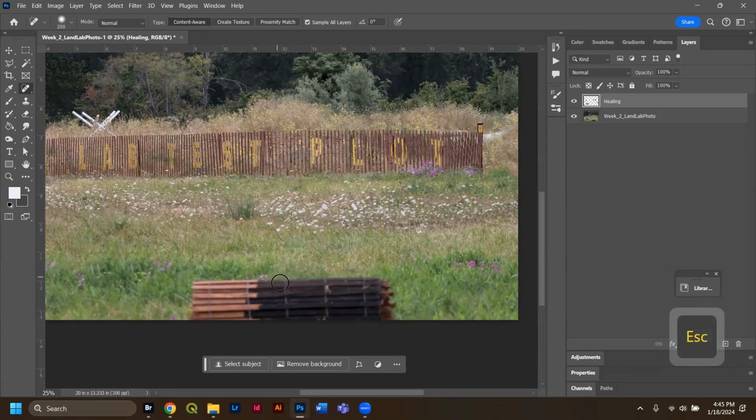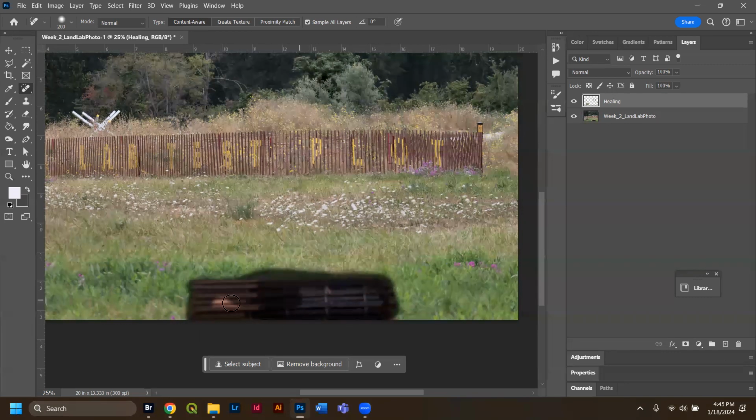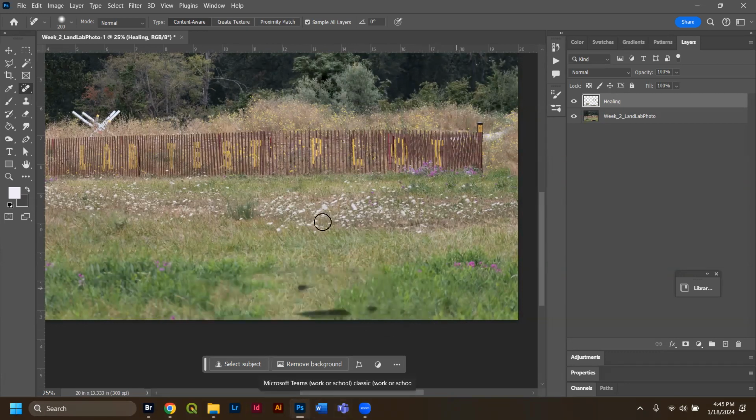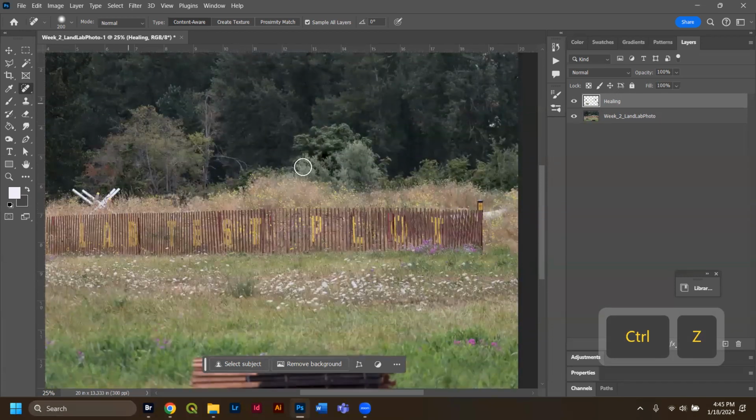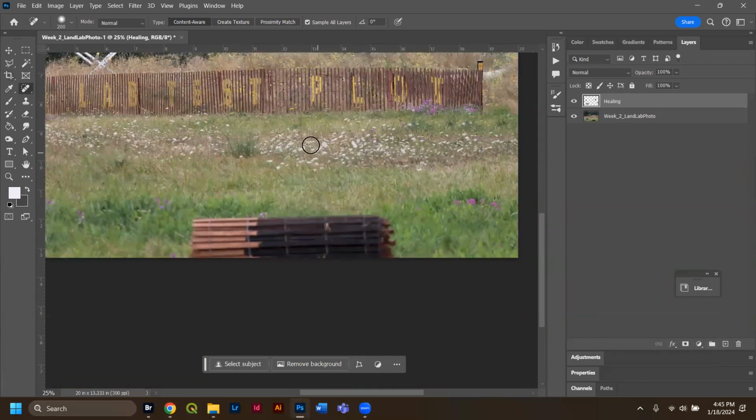But before we do that, let's just try the spot healing tool on this and see what happens. See, it did an all right job, although it did do this hallucination where it fills in the space with these dark pixels. Not sure where it got those pixels from, maybe up in the tree area.